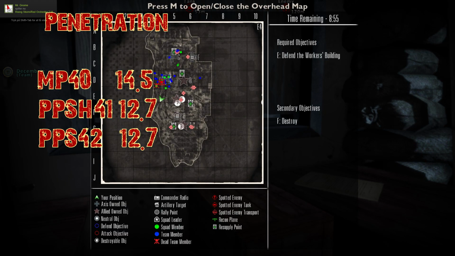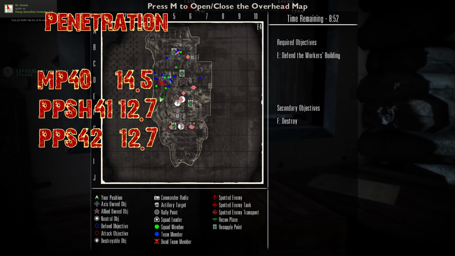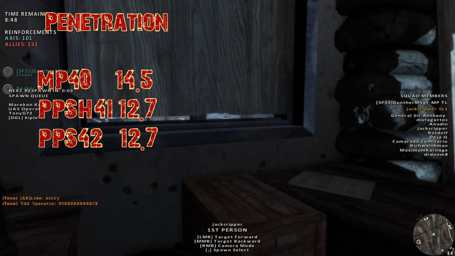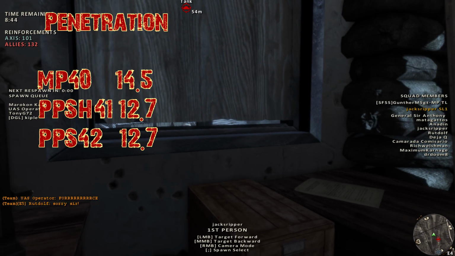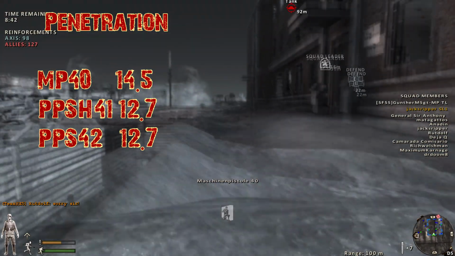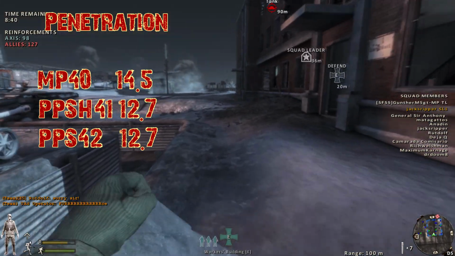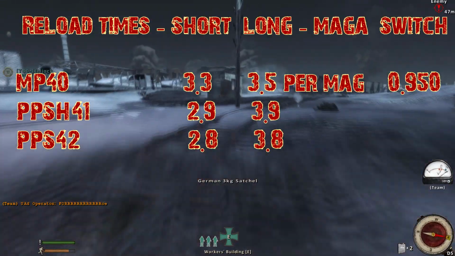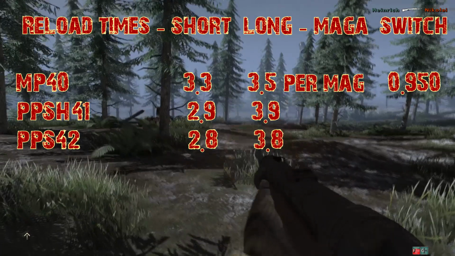Now let's jump on to penetration, and in the Red Orchestra tradition, the German weapons have higher penetration, often because they use a heavier but slower bullet, and this is the case again. The MP40 has a 14.5 penetration power, and both the Russian guns have 12.7, so that is to keep in notice. Now we're gonna jump into something very exciting, the reload times.